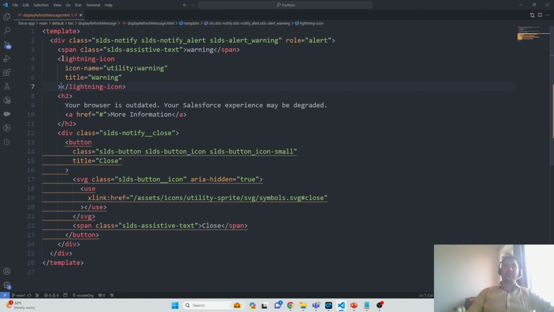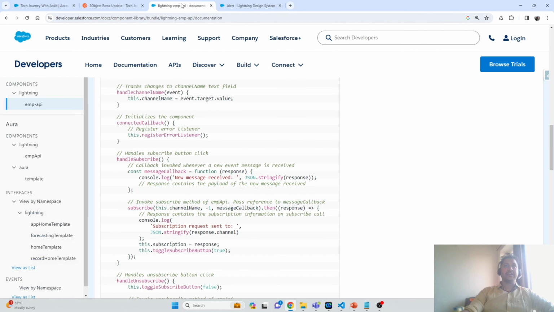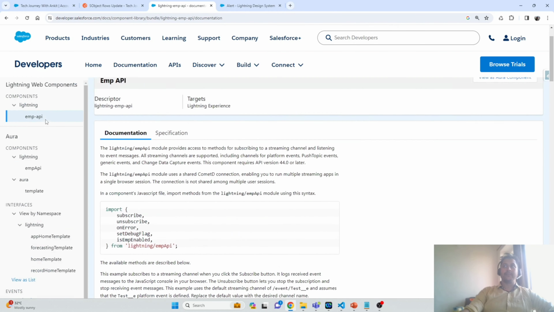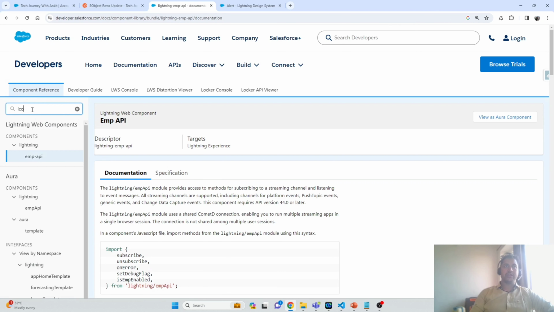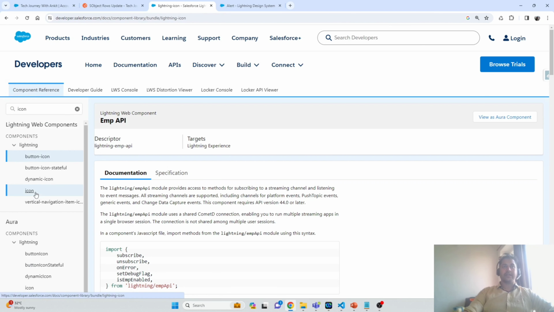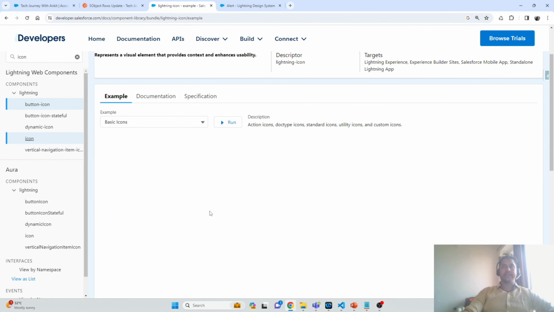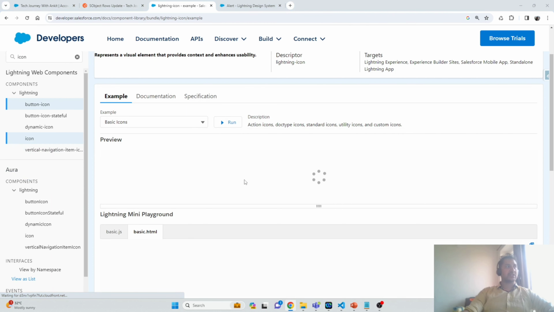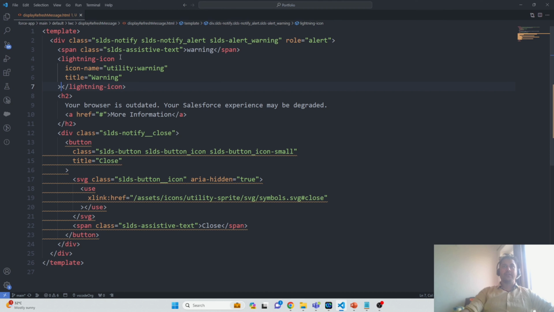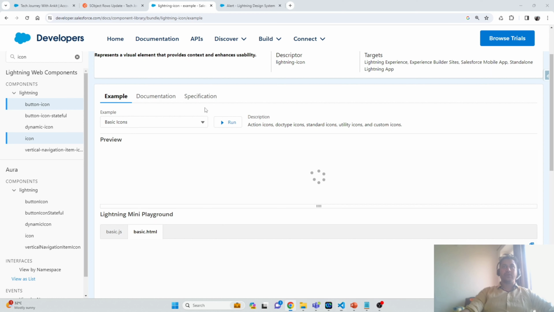Right? In case you are not familiar with the syntax, definitely you can refer to it from the component library. You just have to go here and search for the lightning icon. Here you will get any number of examples for the lightning icon. I am just using the icon here with the name as warning icon.